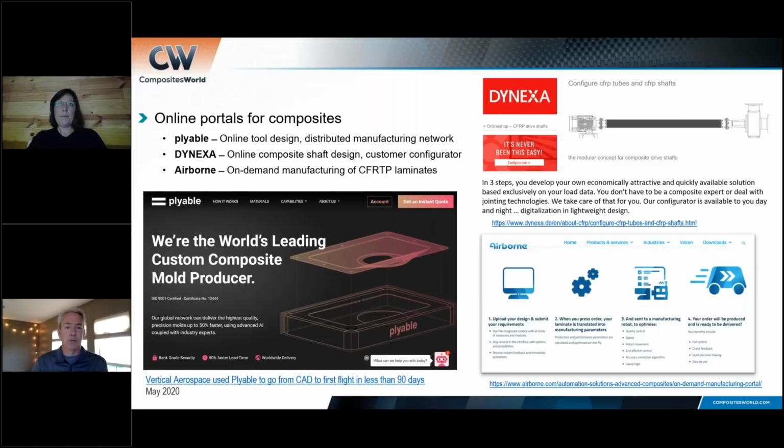And I should add too, there's another organization, a consortium in the UK called DASIS, D-A-S-I-S. This consortium is a group of manufacturers, including composites fabricators, CNC specialists, 3D printers, injection molders, and tool makers. Again, DASIS acts as a project manager and front person for OEMs who need parts, and then they work with their consortium to get those designed and fabricated. So a lot of these models are popping up, and I think it's going to be really interesting to see how these unfold.